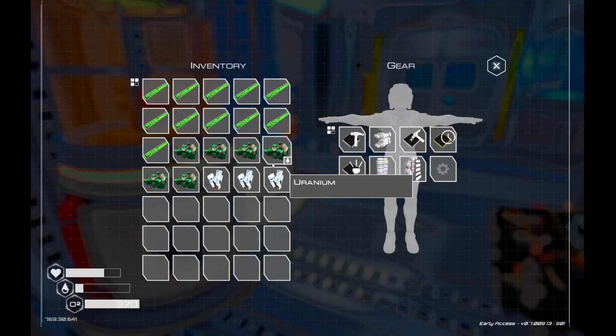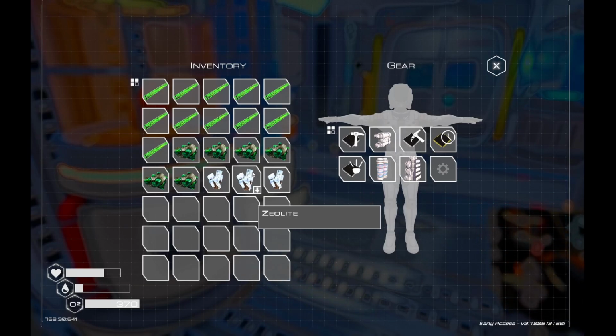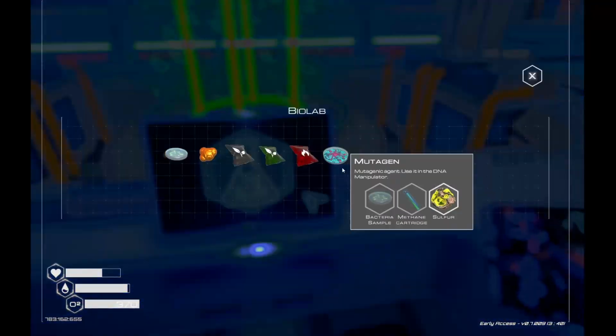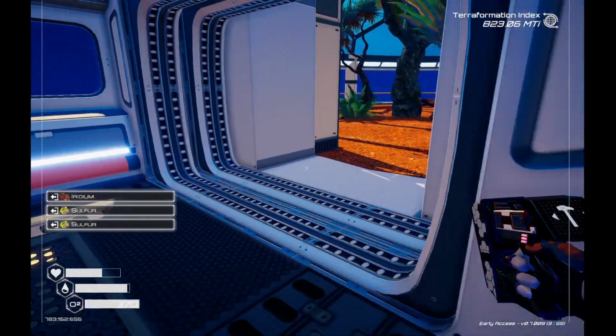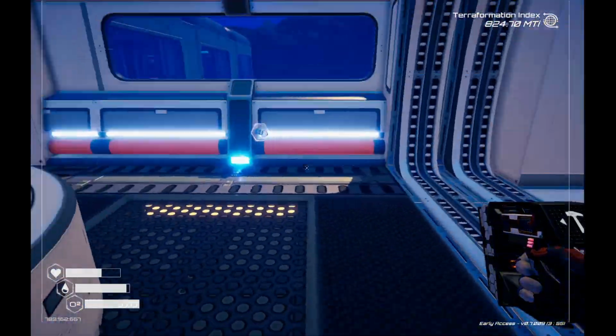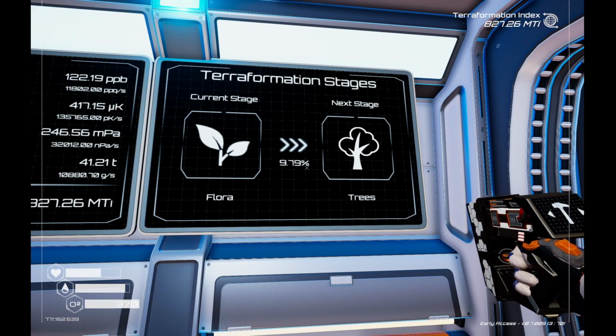20 minutes later. And with 11 uranium rods, 6 extra uranium, and 3 zeolite, I'd call that a nice haul. But before we make anything additional, we need more power. So an explosive powder it is. And here's what we need for the mutagen: bacteria sample, methane cartridge, and sulfur. Which we do not have any more sulfur, but we are almost 10% of the way to trees.